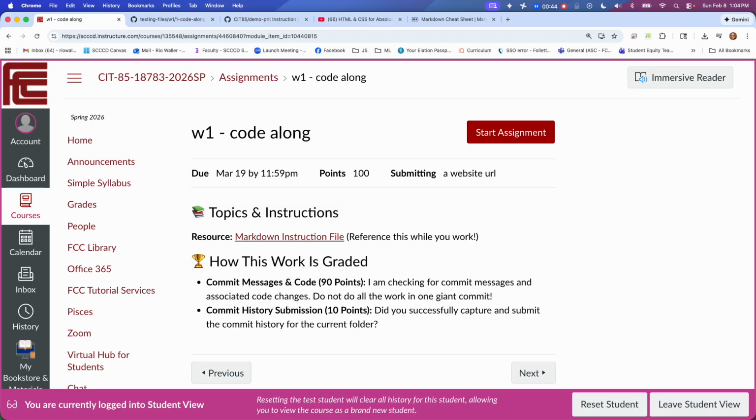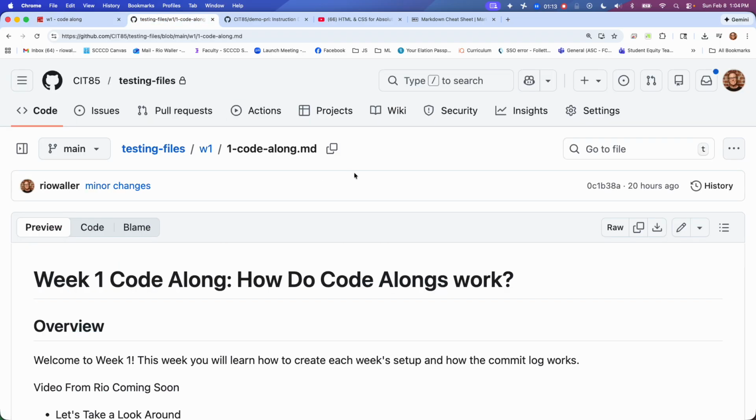So now for the code alongs, there may be different content here, but generally it's a link to a file, how I grade, which is commit messages in code, and if you give me the right URL. Okay. So the instruction file, markdown file, so you'll hear that term twice today. Actually, a markdown file is also what you use to set up the Git help. So you've already seen them, but now we'll actually use them in a different way besides just instructions. So I'm going to go ahead and have that link open.